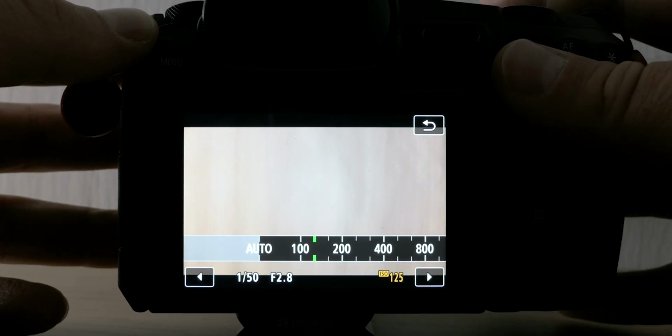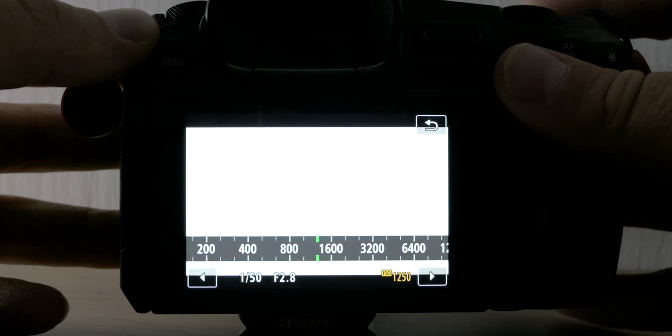Then what you probably do is start bumping up your ISO, because this is the first thing that you can do. This is the easiest way to do that. But at a certain point, the ISO is so high that the image just looks like garbage. It is so noisy, it is so ugly that you don't want to raise the ISO beyond a certain limit. For instance, with my Canon EOS R that I have right here, I think the safe limit for my ISO for video will be like 6400.